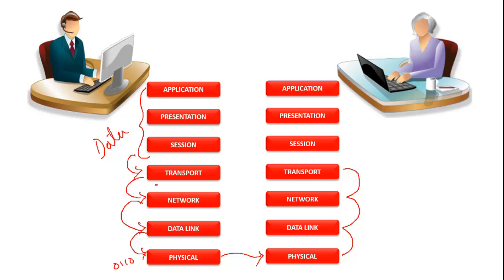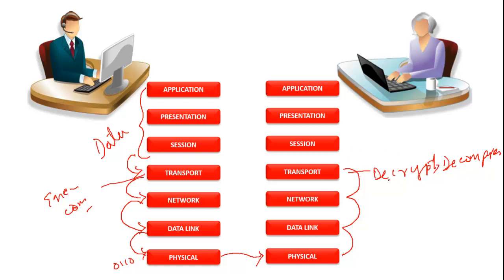See, in the transport layer on the sender side, what it did was encrypt the data. It has encrypted as well as compressed the data, right? But on the receiver side, it is going to decrypt the data. Here it is going to decrypt the data. Here it has compressed, so here it is going to decompress the data. Everything is going to happen the opposite way.